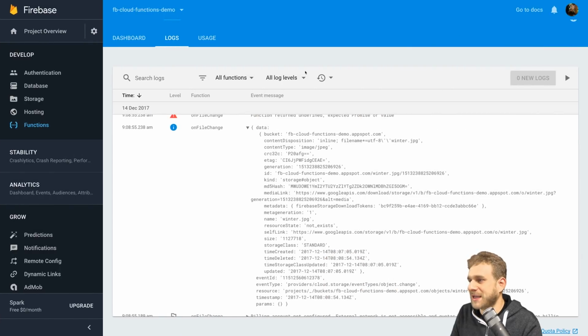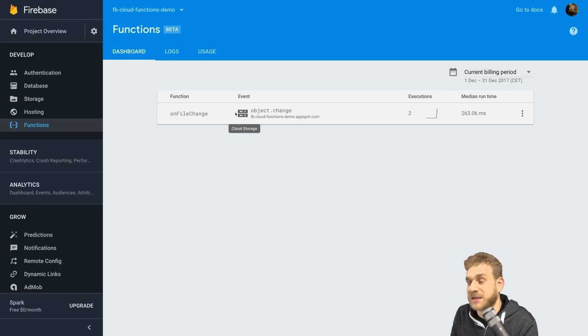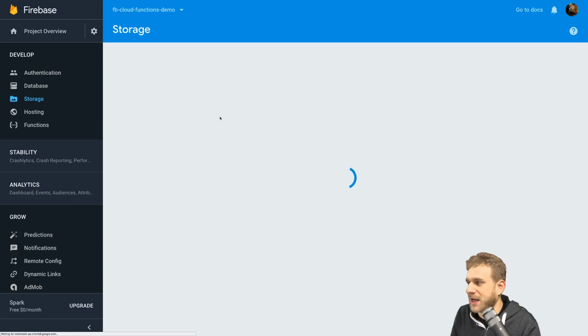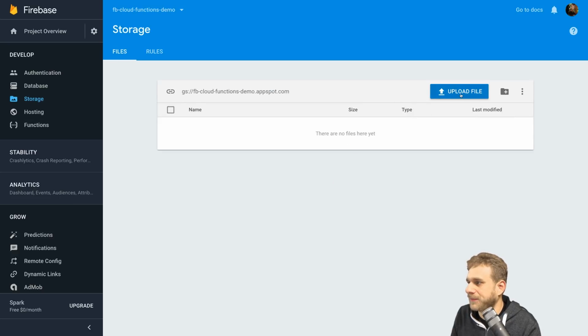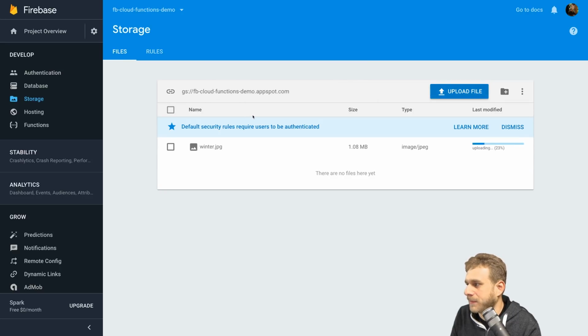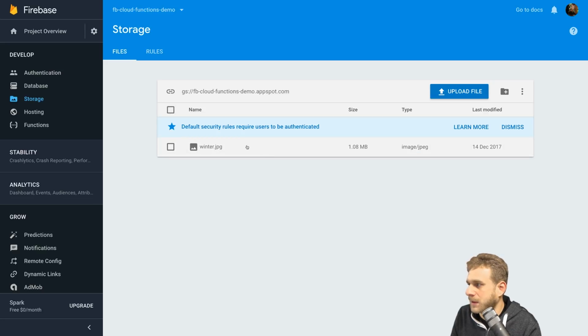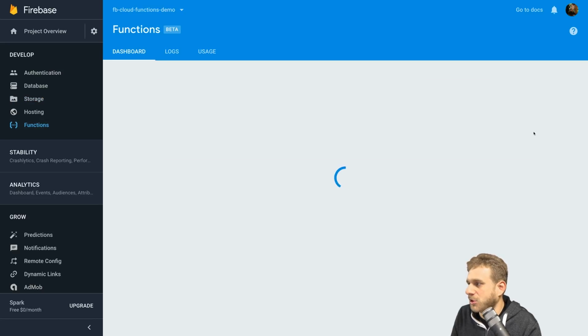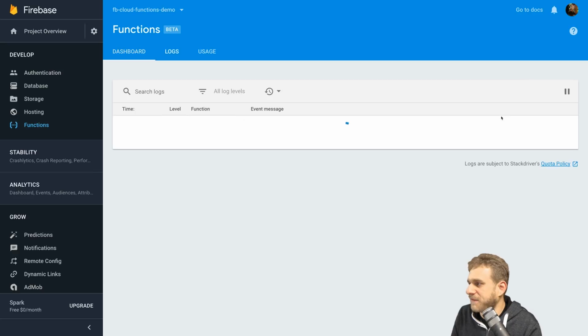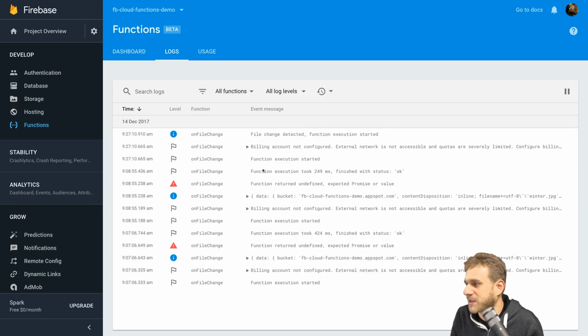The deployment finished. Let's go back to our functions console here on Firebase, and we will still see the same function as before. Now we see the execution also updated. And now I'll go to storage, and I again will upload a file to it. So let's click upload file and pick that same file as before, put it there. It's uploading here. And here it is. And now let's have a look at our functions log here. So for the function, let's view the logs. And as always, this can take a second before the logs show up here for the current function execution.